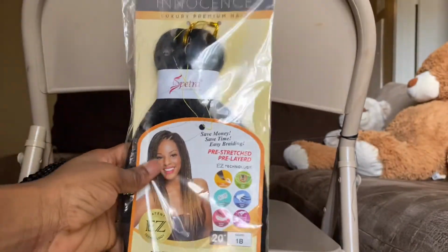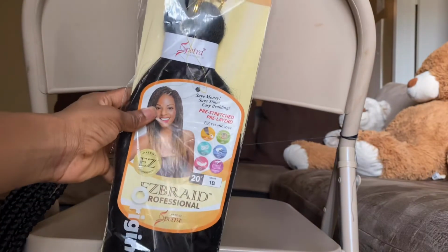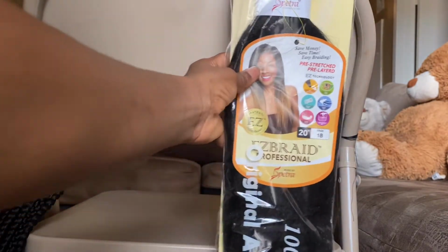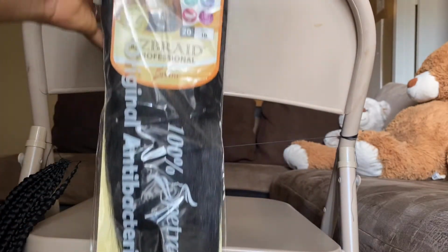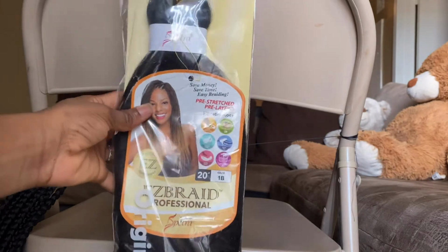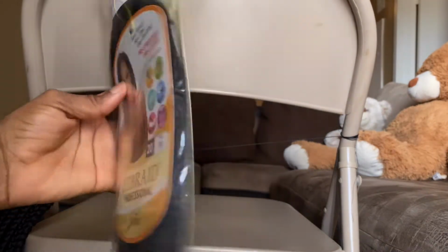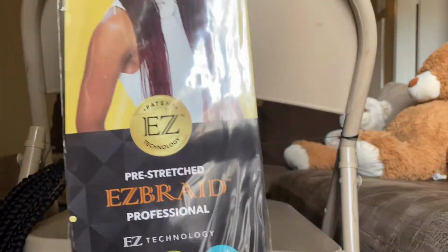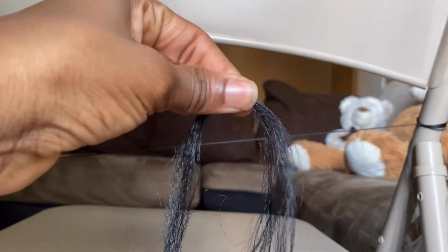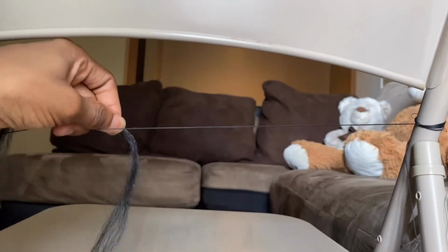And now I'm using this normal braided hair, pre-stretched hair. I also got this from my local beauty supply store close to me. It's a cheap hair though, like $1. And the color I'm going to be using is 1B and 20 inches. Sorry, the length is going to be 20 inches. Now I'll start up with that tiny amount of hair.